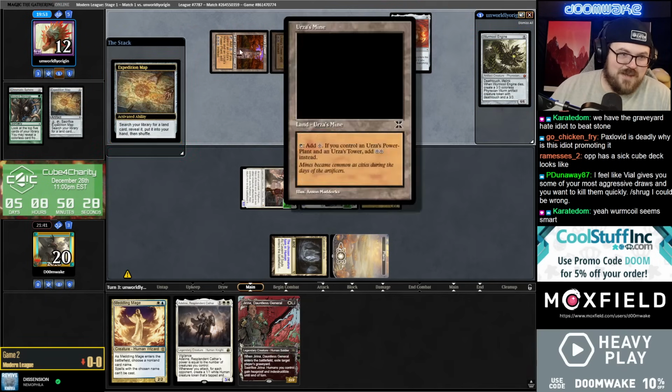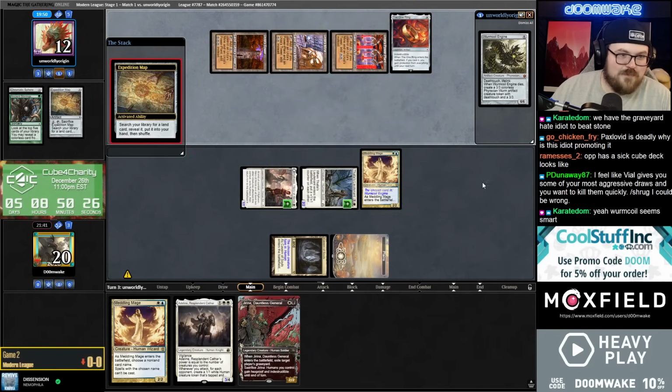Yeah, opponent's got a sick cube deck. Dude, they should add Tron to the cube. I mean, they already got Reclaimer and Crop Rotation. Just give us Tron. Bro, chill out.